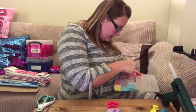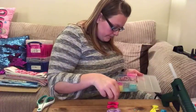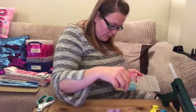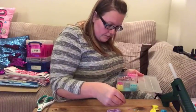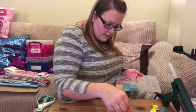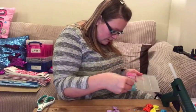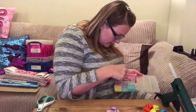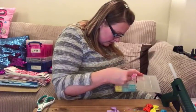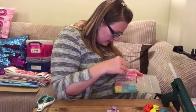So what I'm doing right now is I'm getting some half pearl beads that match the colours of the little bows that I'm going to pop on. And we're going to put these in the centres of the bows. Need to make sure I get some matching colours. Just need lilac now.